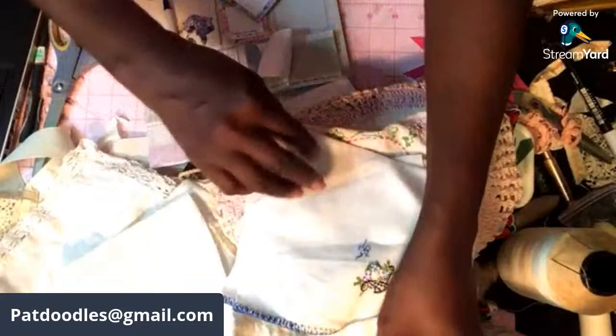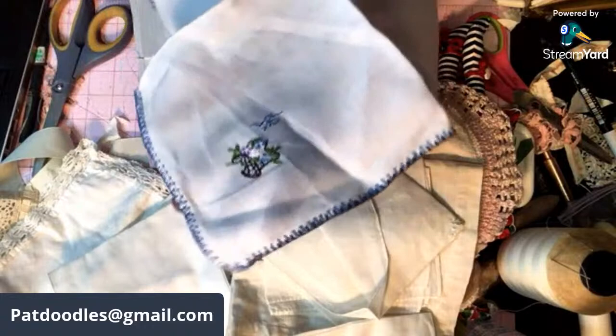Okay. Then we have this one. This is like a linen. This one is a linen, and it has just a basket in one corner. I don't know if you can see that.